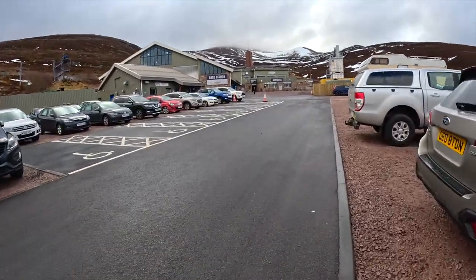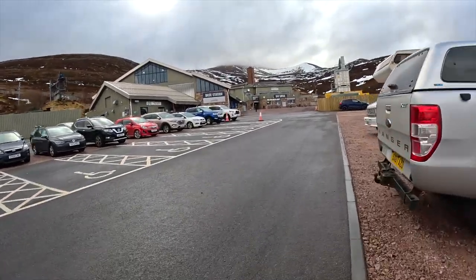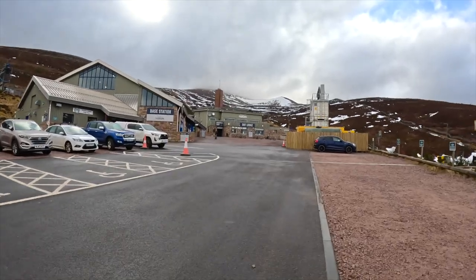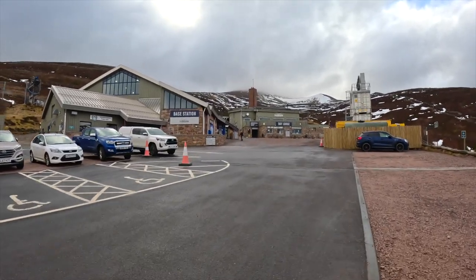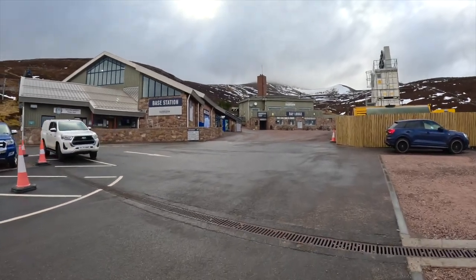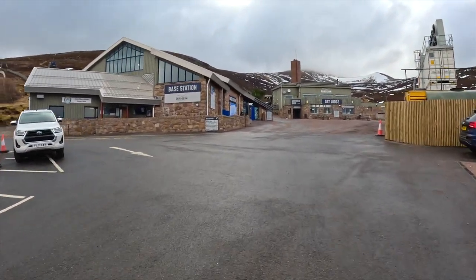Originally built in 2002, the Cairngorm Funicular Railway is the UK's highest railway and mainly carries skiers to the high slopes in the Cairngorm Ski Resort. The railway, though, has been shut for 4 years due to structural issues on the line. But after years of work and investment on the line, Scotland's mountain railway is back open.